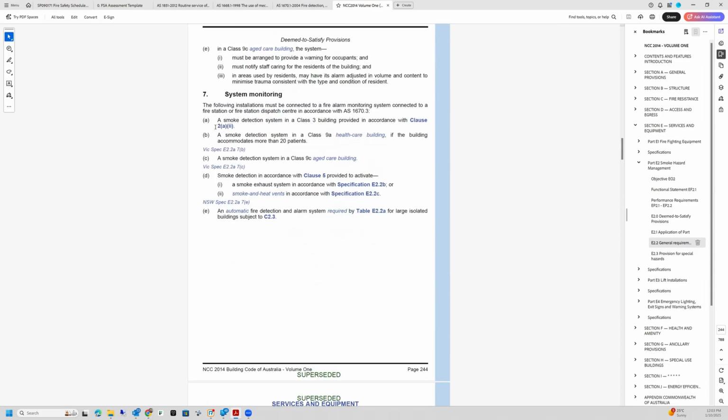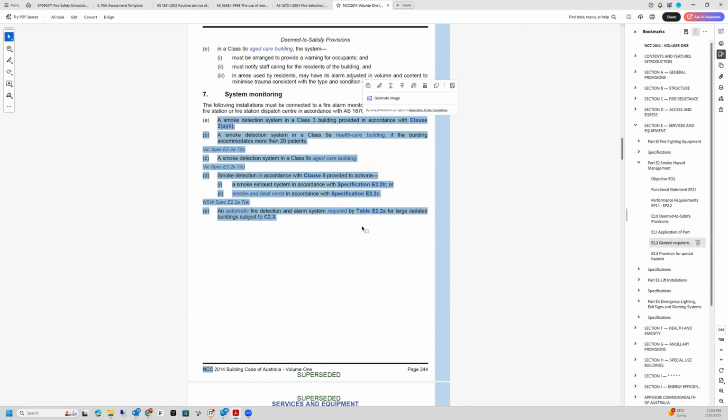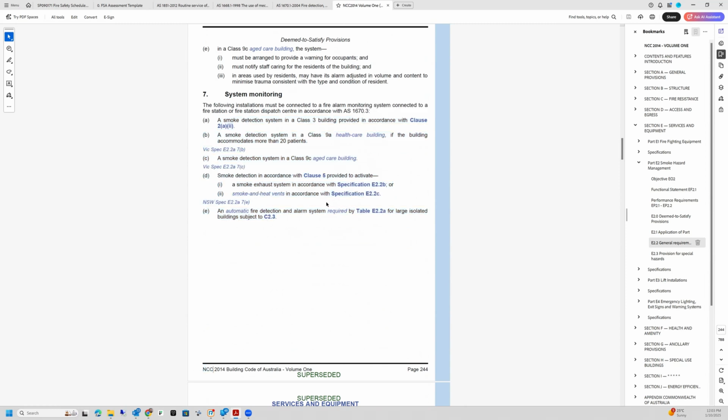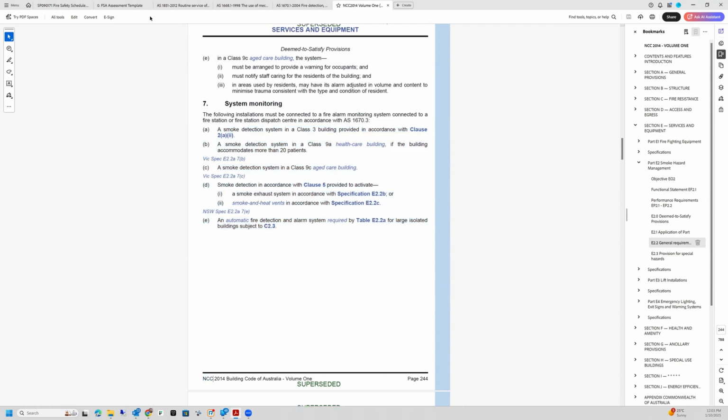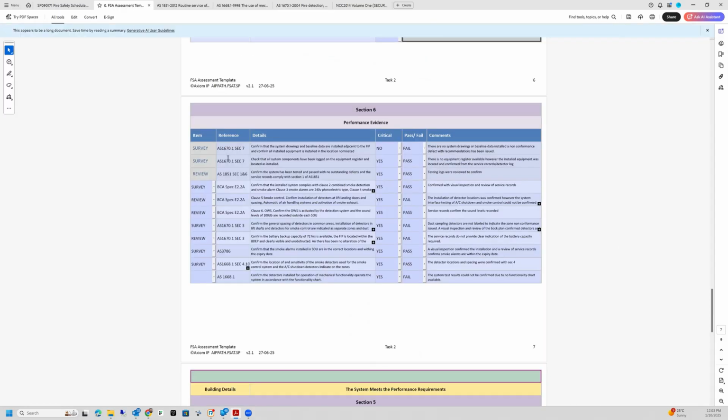System monitoring. So in the 2014 version, Class 2 buildings are not required to have a monitoring system in them. Therefore, they require a 72-hour battery backup, and I couldn't confirm that, so I failed it.